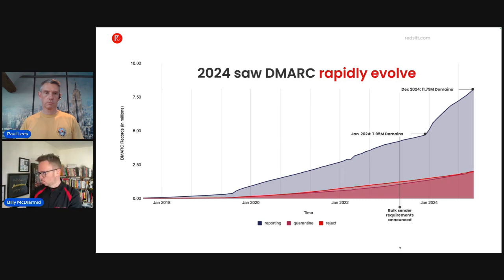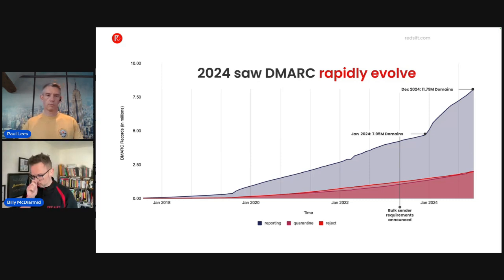hoped to do, but there was a big change that happened towards the end of 2023 into 2024, which was Google and Yahoo both announced that for their consumer email products, that if someone was sending a high volume of emails, and it's not even that high, to be honest, it's 5,000 emails per day. If the email sender isn't using DMARC, then the email will be quarantined or rejected. So they changed their mind and started to say, yeah, actually, we are expecting people who are sending out emails to consumers, so to those at gmail.com addresses and to those at yahoo.com or .co.uk addresses, we are expecting that they must be using DMARC. And if they are not, we will not accept that email.